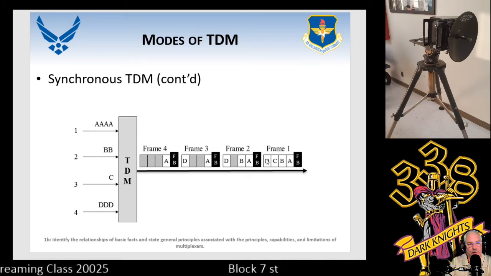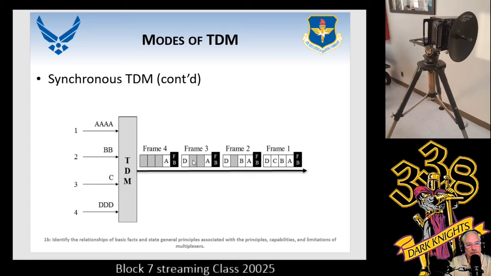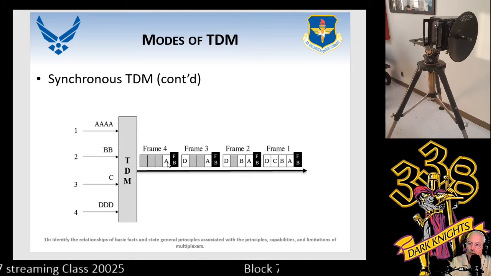You can see that in frame 1, all of our users are filling up all the train boxes here. Then when the next train comes in, you'll notice that Charlie, number 3, there's nothing in here. So with synchronous, you still have to open it and close it. Oh well, nothing in there. It's wasted bandwidth. And of course, you have frame 3 and frame 4. You can see frame 4 only has one of the 4 users in it.